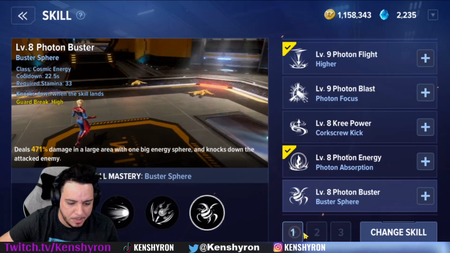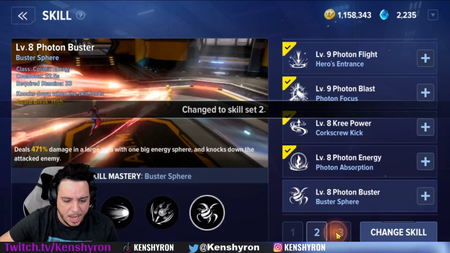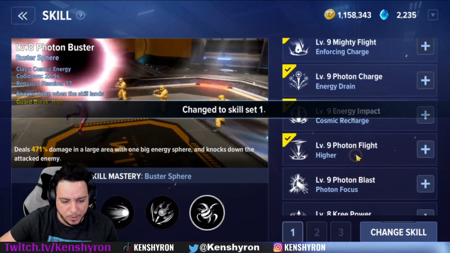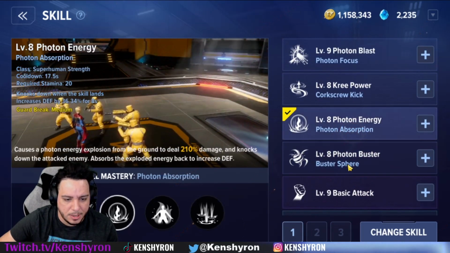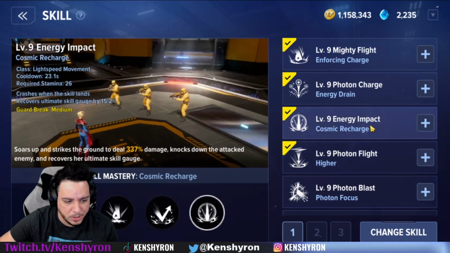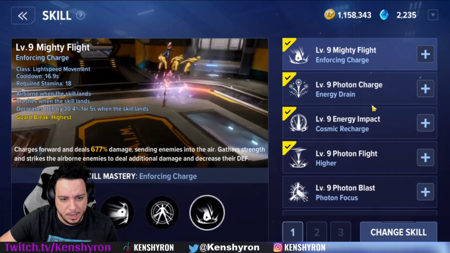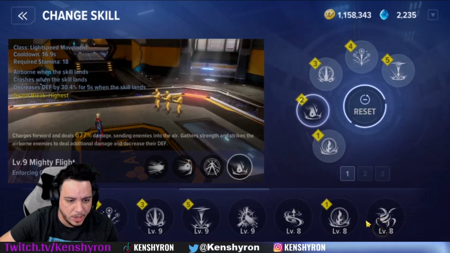So this is my PvE skills. This is my, I would say, like boss fights, etc. And then like PvP matches, this is what I have. But I'm gonna show you guys the order for them. So I do have for PvE, Photon Energy, the Photon Absorption works against the defense up, it's great. I have Photon Flight higher. I have Cosmic Recharge as well. The Energy Drain and the Enforcing Charge. I do have them in a particular order for a reason, so let me show you guys why.